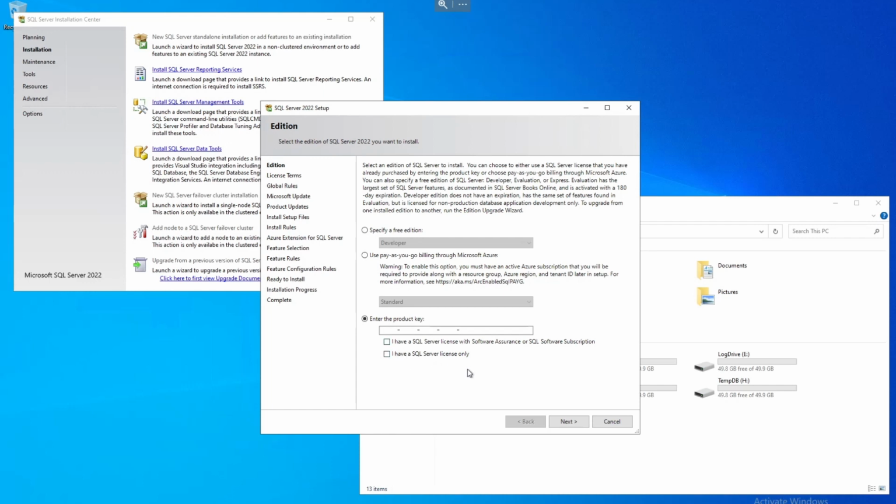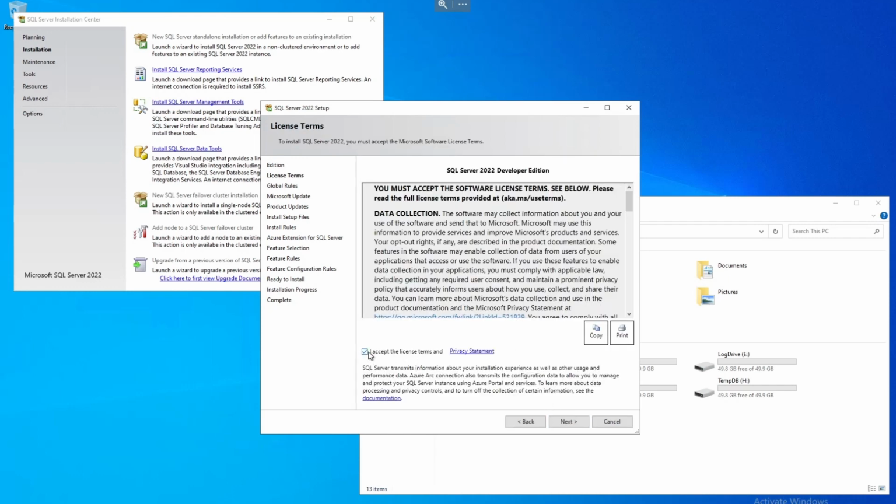But in this situation, we are using the developer edition for our training, so you select the developer, and if you click on the drop down also, you can see from this same drive we can install the Express edition or the Evaluation edition, which is going to be for the SQL Enterprise. But we can use SQL Developer Edition because that is almost the same thing as SQL Enterprise, just that this is meant for the SQL developer. So going to click on next.